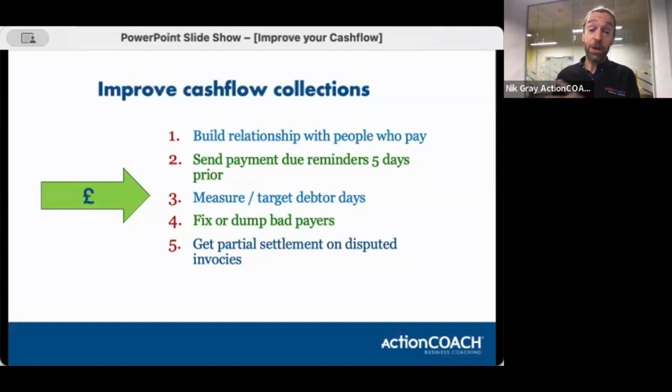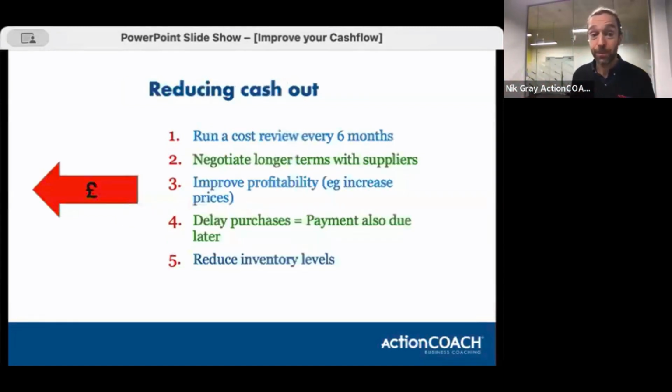So if you've got a dispute, and let's say you've got an invoice for £1,000 and they're disputing £500 of it, well then at least get them to pay the other £500 right now, and get agreement of this in your terms up front. Say, if ever there's a dispute, we're more than happy to work with you. We will require payment of the undisputed amount up front. So that's getting stuff coming in.